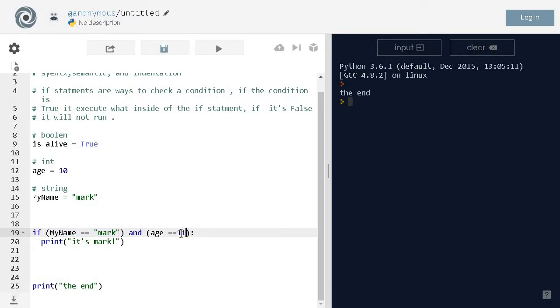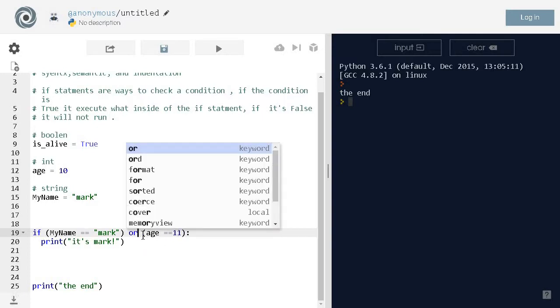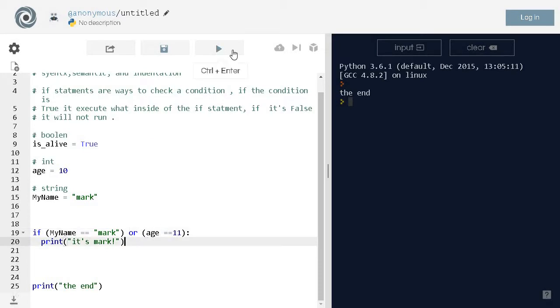So if you run this and put 11 in here, it will not print it's Mark, because of the AND operator. If we change the AND operator to OR and run it, it'll print it's Mark, because the OR operator can take true and true to return true, or it can also take true with false and it'll still return true.